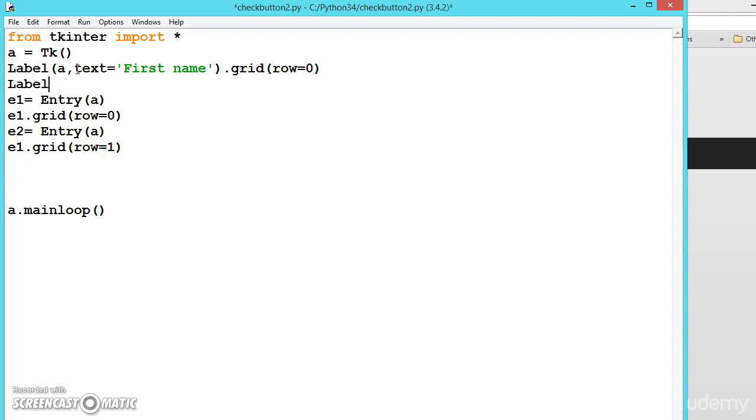And then label a comma text is equal to, let us say, last name dot grid row is equal to 1. So we are not creating any object for this class, don't worry about that. So here it should be row 0, but on column 1. So after first name, this text will be displayed, and this one should also be on column 1.